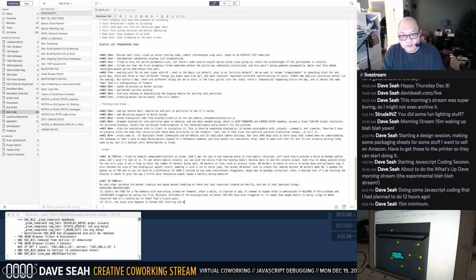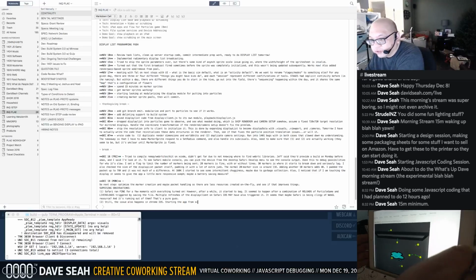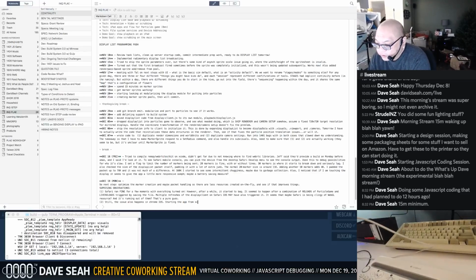Starting the app from scratch. Let's reboot this thing. Let's see. I wonder if there's a way I can actually make this nuke everything. I want to get rid of the little caches.